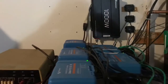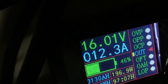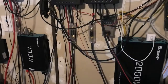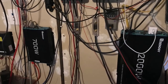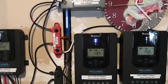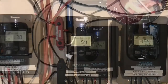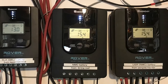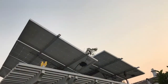I have a set of refrigerators and freezers in the garage which are fully off-grid, and each is run by its own inverter and its own separate batteries. And there are 3 sets of panels on the roof that independently charge these different batteries and run these different refrigerators and freezers. This was so failure in any one component or subsystem would be abated, and I would not lose all of my refrigeration.